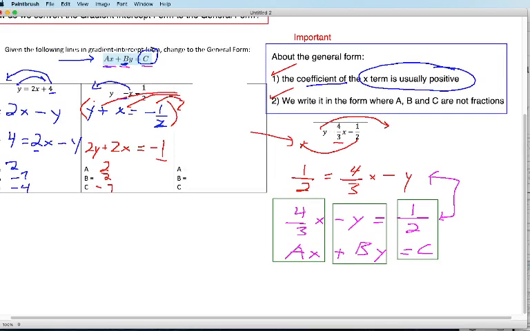And now I want to get rid of these fractions, because nobody wants fractions in this general form. So how do I get rid of the 3 and the 2 in the fraction? Well, we find a common denominator between 2 and 3. And if you find a common denominator between 2 and 3, you'll notice that it's 6. So you need to find the common denominator, and that's the easiest way to do it. And if you're wondering why, if I multiply this equation, I'll use this one here. I'll rewrite it so it's a little bit nicer.